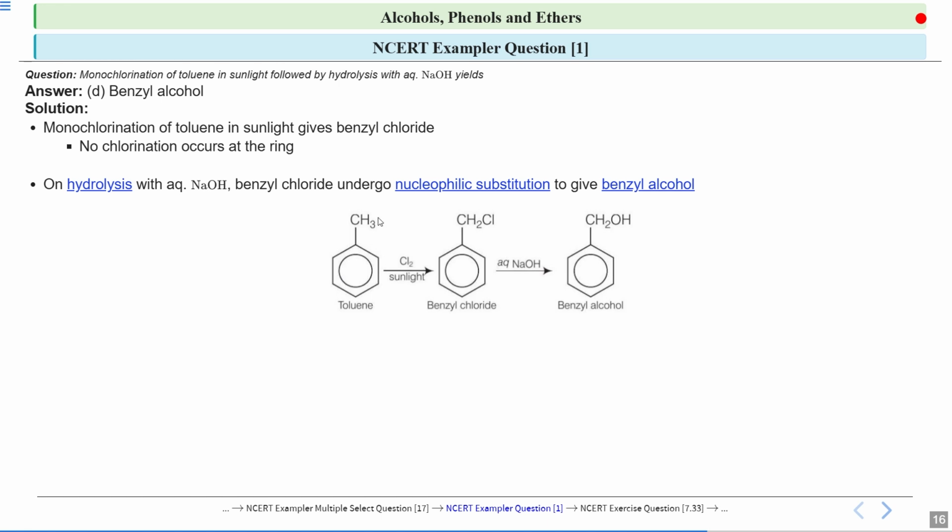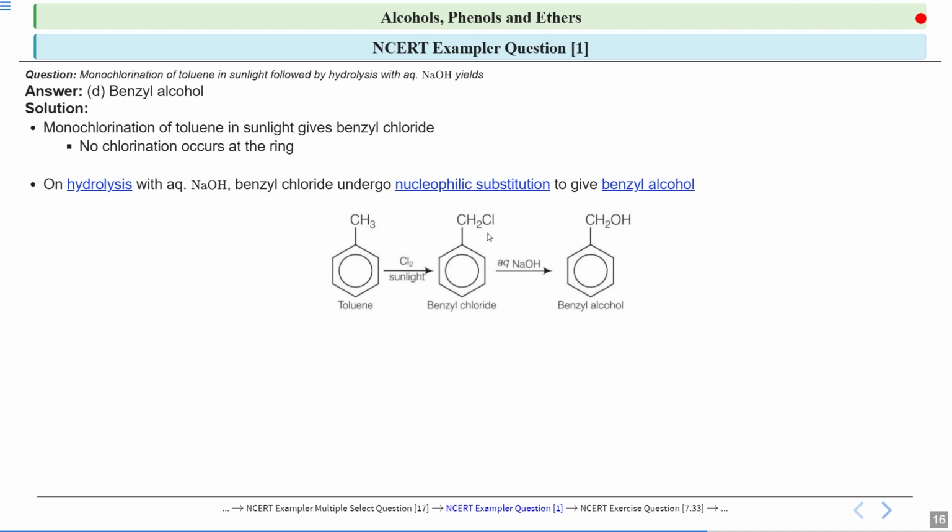So this is toluene, that is, a methyl group is attached to your benzene ring. Now the chlorination, that is the monochlorination of toluene, will happen, and see here sunlight. That means in presence of light. So it will follow the free radical pathway and H will leave from here. So one of the hydrogens will leave and you will see chlorine gets attached. So this is benzyl chloride. Okay, and see, the chlorination is not occurring at the ring. So this is benzyl chloride that is formed.